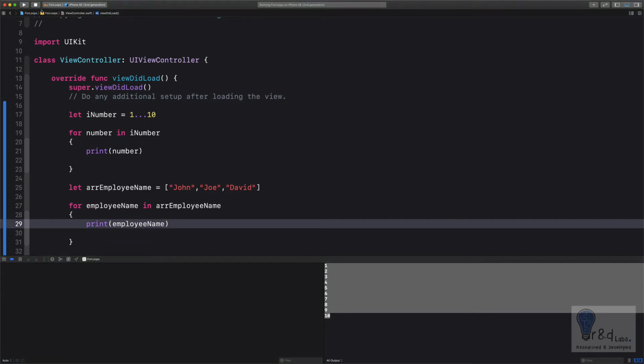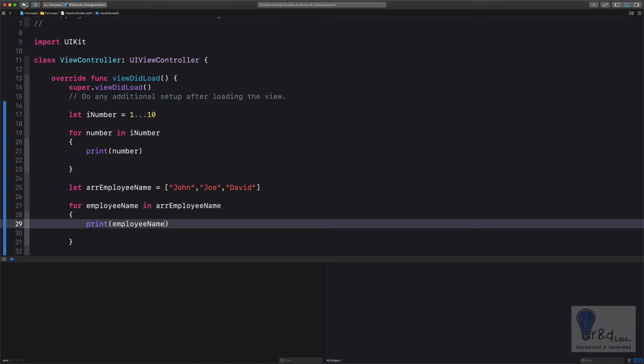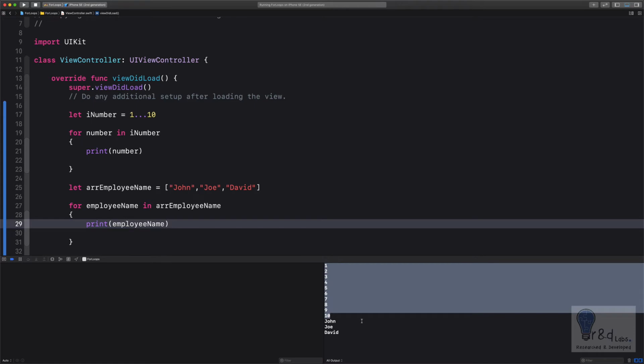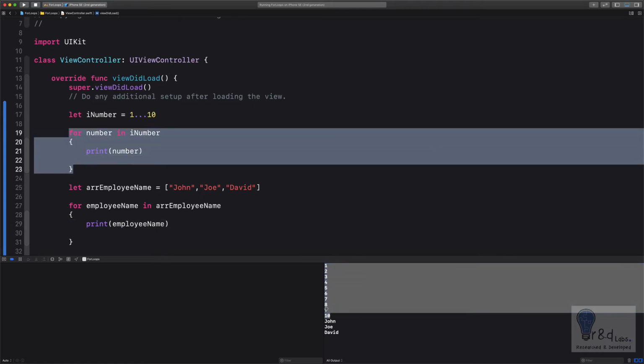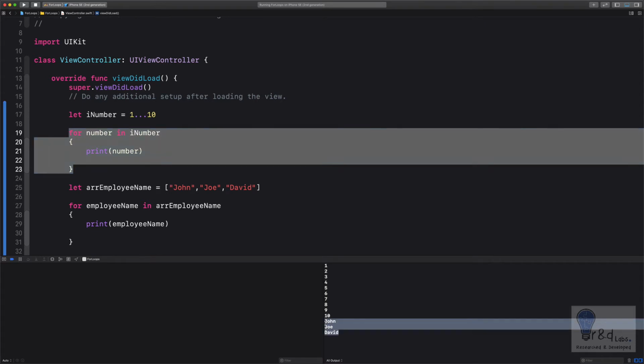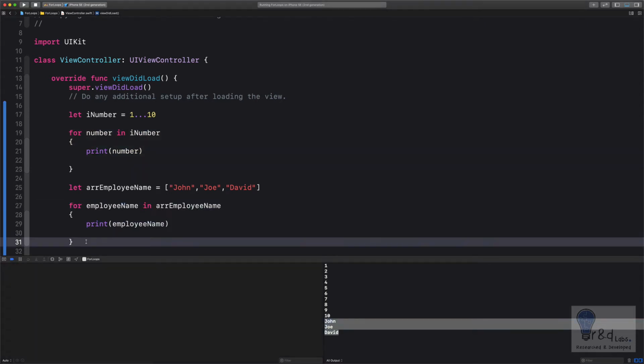Let's run this and see. Okay, so what we are seeing over here is the range of values from 1 till 10, which was from the previous for loop, and the one below that is from the array which we have written here.